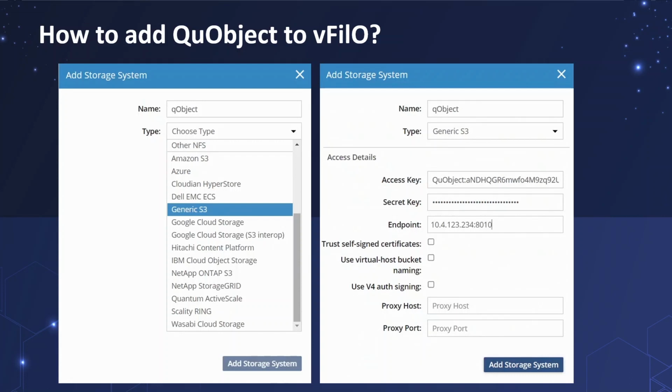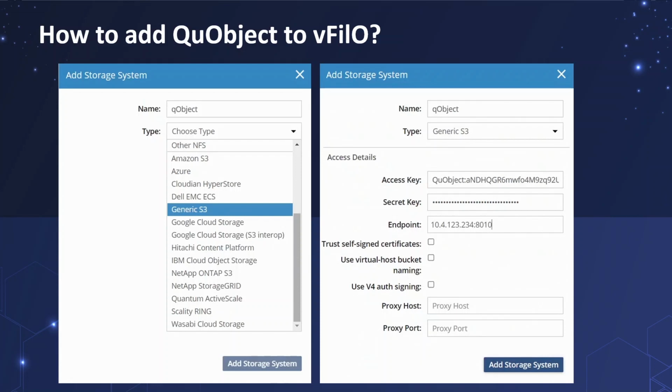Well, I don't want to take too much time here, but I'll just give you a screenshot in our console. When you add a storage system in our console, there are two types of storage. One type is the NAS device, and the other type is the object storage device.